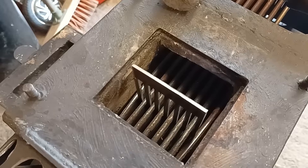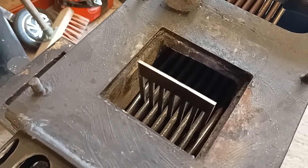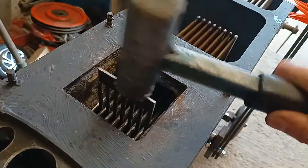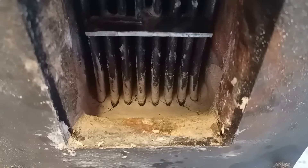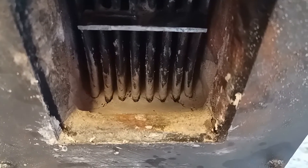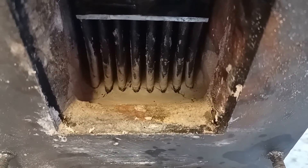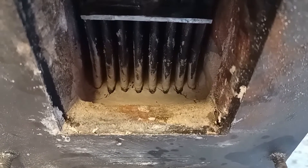The heat exchanger was bowing in a little bit just due to the heat. So what I've made is this comb-shaped thing, and I'm going to get a hammer and bash that in on the bulkhead between the hot piston assembly and inside the heat exchanger. I poured a slurry of fire clay in there in an effort to insulate the steelwork a little bit, so less heat is transferred to the seal.